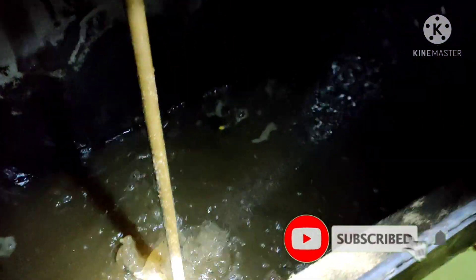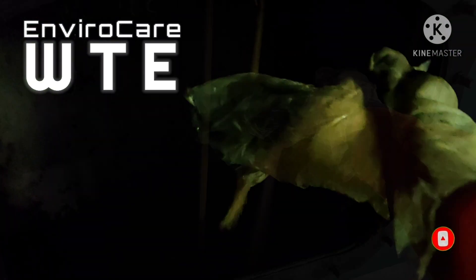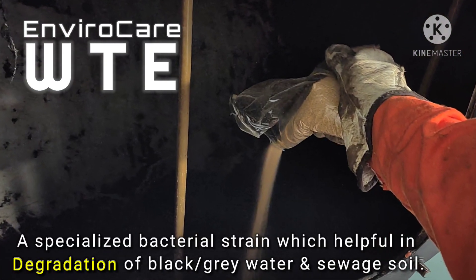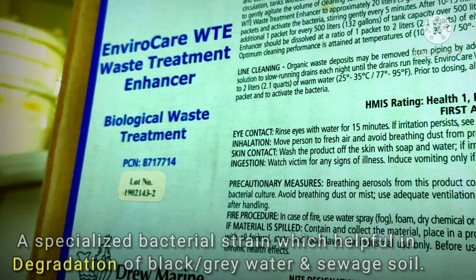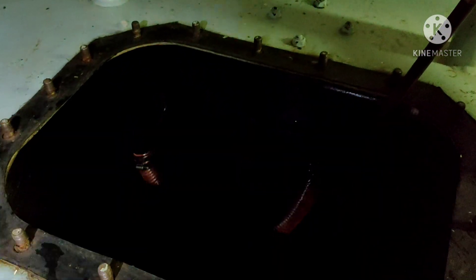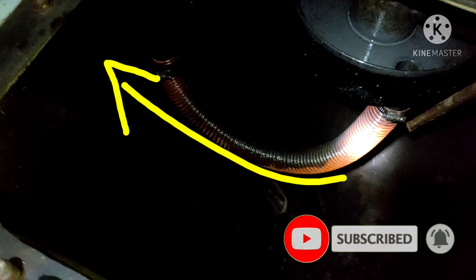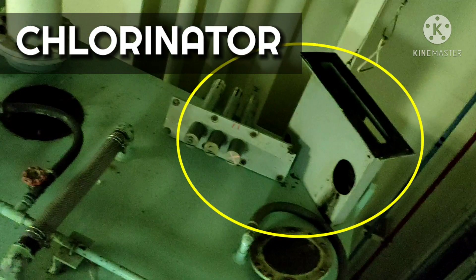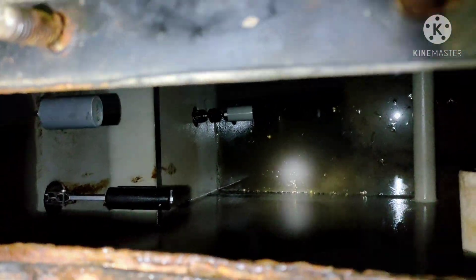Now we're almost done and the aeration chamber is clean. Let's use Waste Treatment Enhancer — a biological substance containing specialized bacterial strains which are helpful in the degradation of black or green waste, gray water, and sewage sludge. This is the clean clarifier chamber. During normal operation, solid particles are suctioned on this plate and sent back to the aeration chamber, while pure liquids overflow to the chlorinator and are collected in the chlorination chamber.